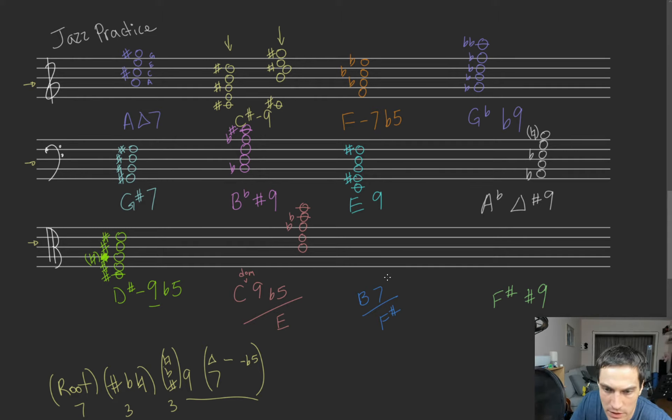I completely wanted to do something for you guys and forgot. So here we have C9 flat 5 over E — slash E. All that means, if you remember from the previous videos, is we're throwing E as our lowest pitch. E is going to be our bottom note. So here is our chord and here is a note. All we have to do is throw E on the bottom. If you really want to, you can get rid of the E in the chord, or you can keep it — people argue that too many thirds are muddy sounding, but do what you want.